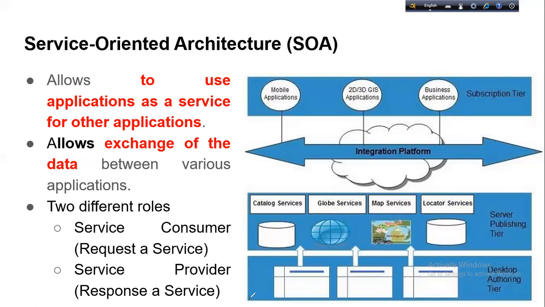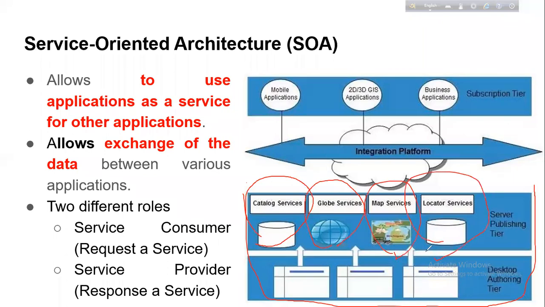So let's say that in your cloud environment you have multiple applications, map services, locator services, and so on, for example.